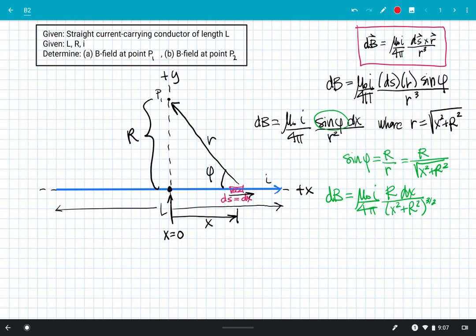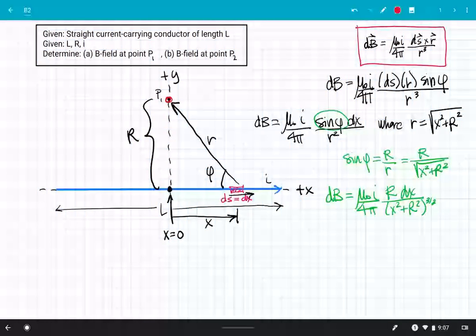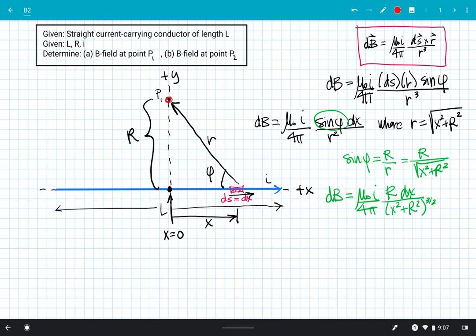Let me switch out my color though. So I'm interested in the magnetic field up here at point P1. If I'm considering what that is, I can do the right-hand rule, ds crossed with r. However you do your right-hand rule, there are different ways to do this. That's going to give me a B field in what direction? So pause for a minute, do your ds crossed with r. And what you should find is a dB that's pointing out of the page. Sorry, that's supposed to be a dot. A dB that's pointing out of the page.